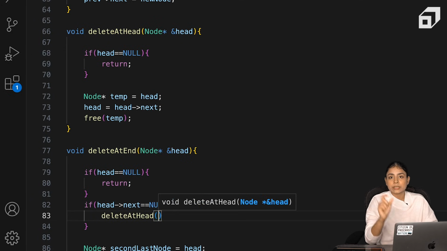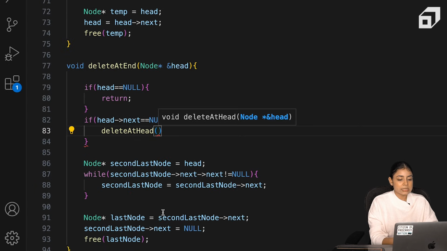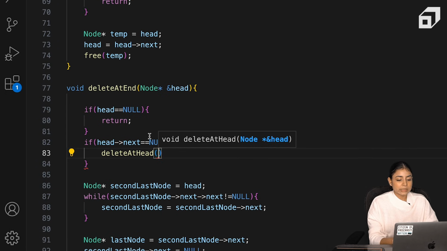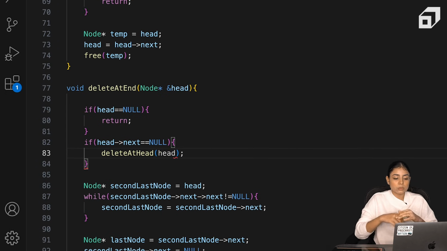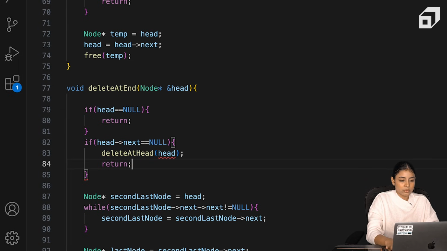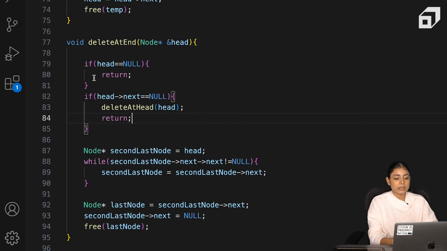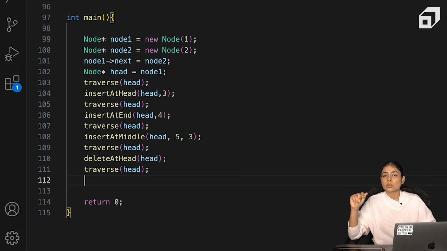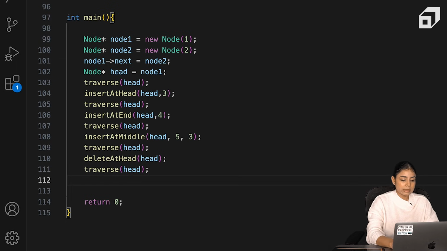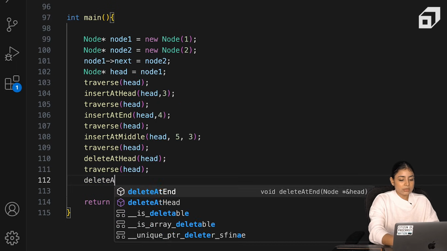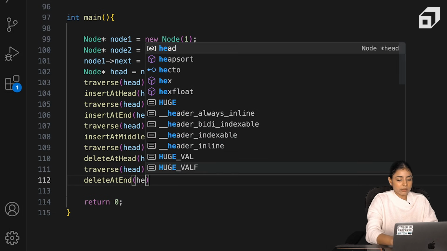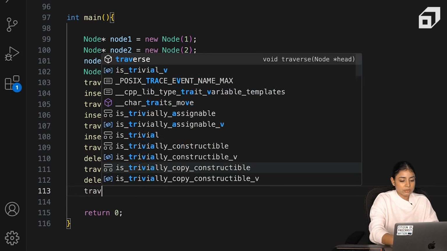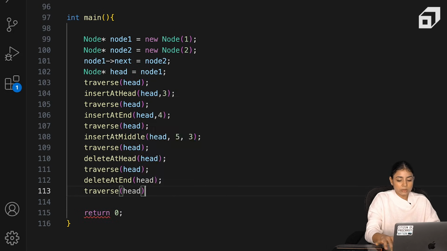If I am trying to delete the only node that is present in my linked list, then I can just call delete at head here. It will do the work for me, and I'll call return. Alright, so this will handle my edge cases if there is no node or only a single node in my linked list. So let's call this function delete at end head, traverse head.